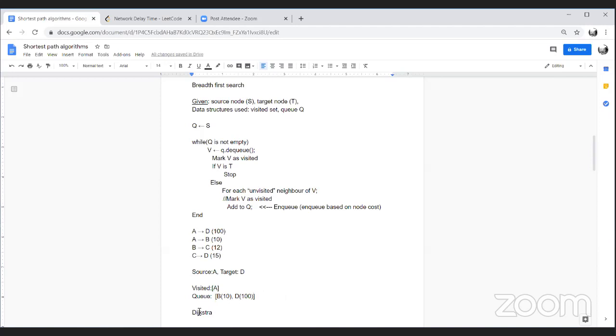Now, given that it's a priority queue, we're going to use some comparators or some evaluation which will let me compare the cost of nodes which are available in this list and pick the cheapest one. So in this case, the cheapest one is B, and that is why that gets picked. And now from B, you can go to C, which is what's the cost to get to C?